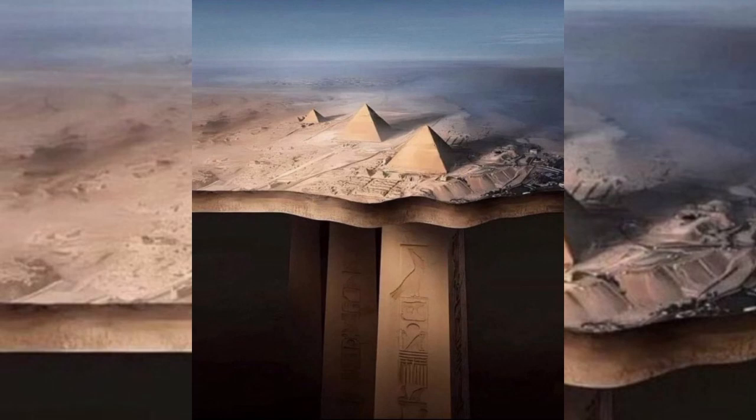According to the SAR data, the wells converge into two massive cubic structures. Each cube is estimated to be about 80 meters per side — that's practically as tall as the Khafre Pyramid itself. That blows any known underground construction from that era out of the water. This isn't just another tomb; it's something else entirely. The Genjing World piece suggests that this whole underground network stretches for almost two kilometers — the whole area under the Giza pyramids.